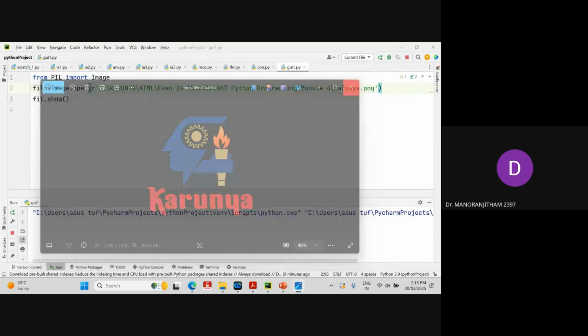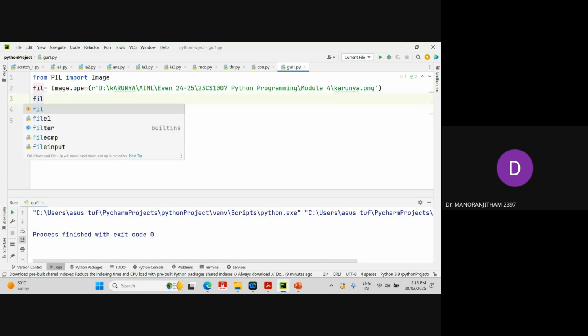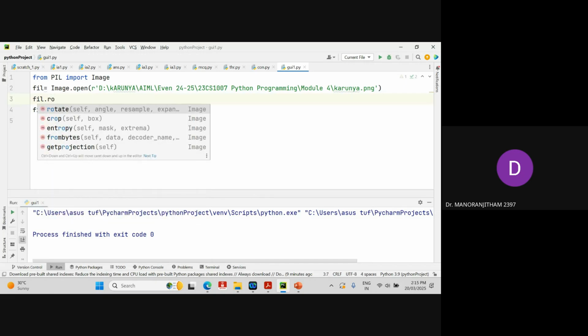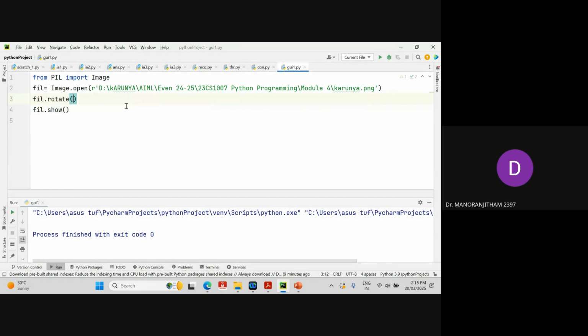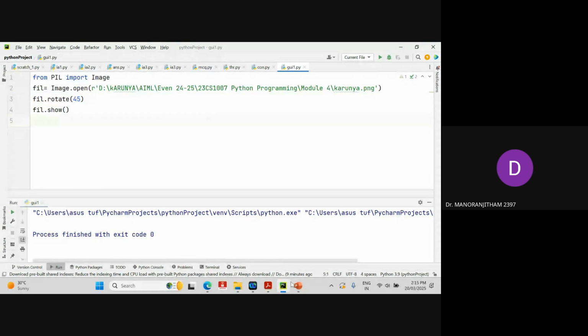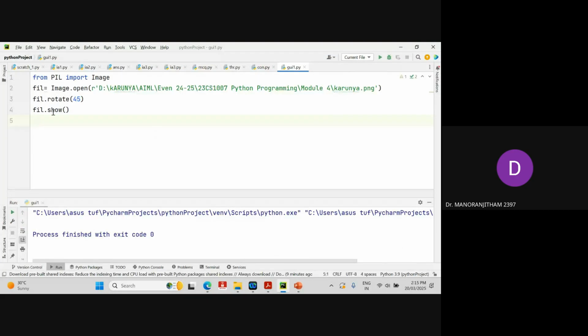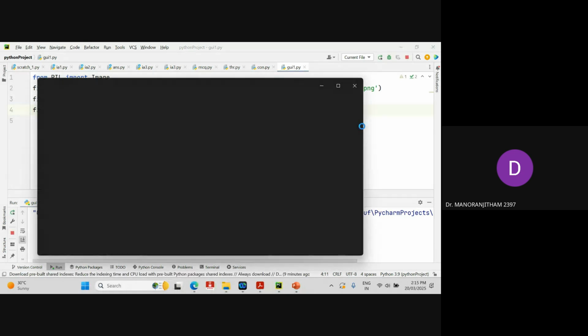You can do it using the rotate function, for example file dot rotate. If you give a positive angle, it will rotate anti-clockwise. Then image dot save is there, and if you want to show it, you can show this one.